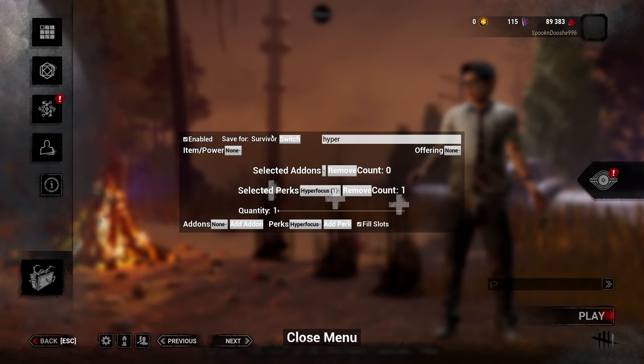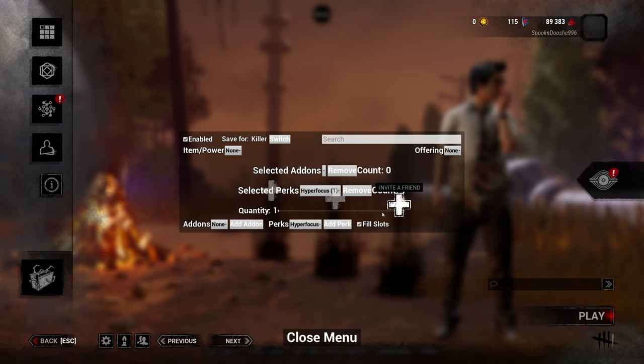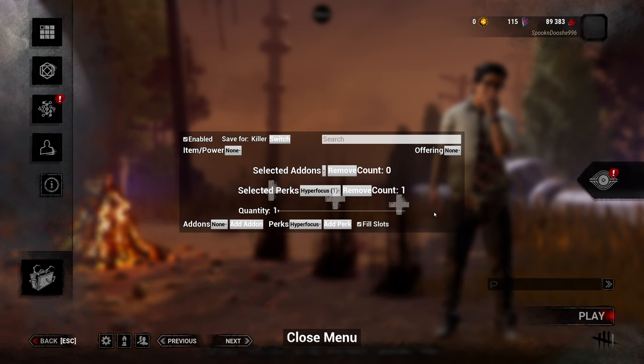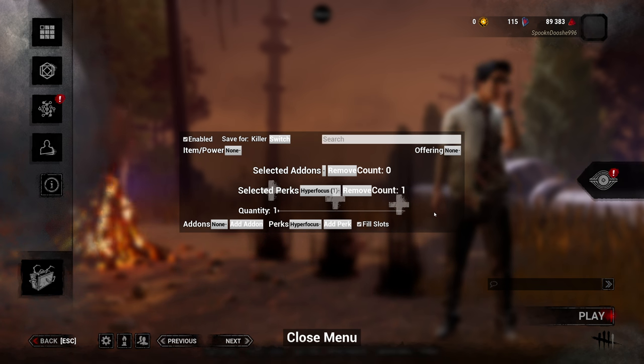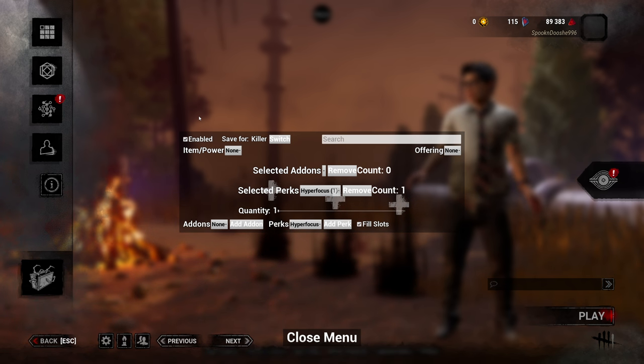What I'm also going to do is, I'm on Survivor right here. I'm going to switch to killer and I'm also going to add hyper focus. Now, the reason is I don't really use the cheese while I'm playing killer, so it doesn't matter what I have set up for it. But I believe, and I could be wrong once again, in order to make this work, you need to fill out everything.